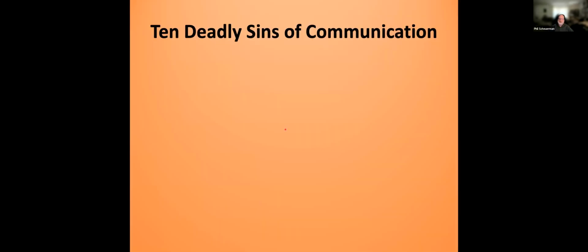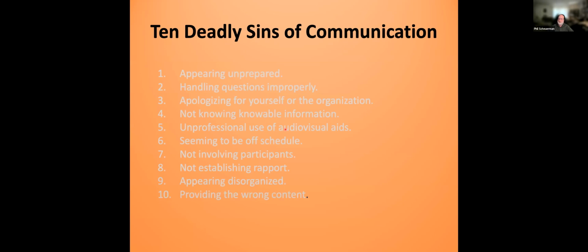And then there are the 10 deadly sins of communication. And this slide is an example of probably how you don't want to present what is a very important concept and group of ideas for the audience to take home. The background color is not going to project well in a room. It probably doesn't project well on all computer screens. And then we've put this kind of bluish white text over it that we're bringing in point by point with this very dark heading. And again, the audience is not going to be able to follow this.